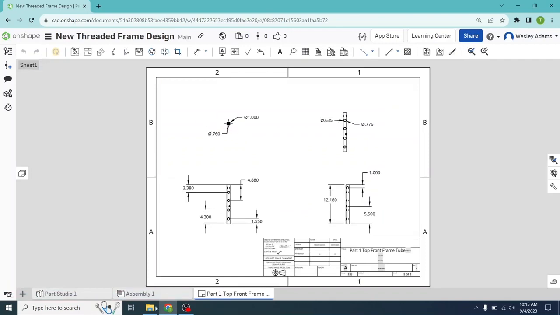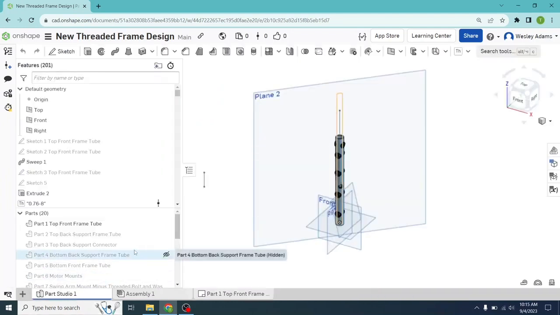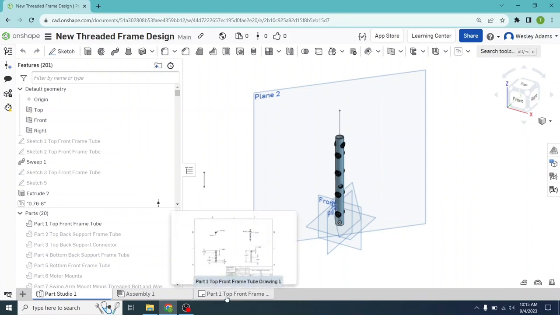And as we change things in the Part Studio, if we need to go back and make adjustments after we printed it, let's say something doesn't match up or we need to scale something out, increase the diameter of threads, what have you, you have to update this drawing view. The primary view we're going to use is Part Studio. Occasionally Assembly View, and occasionally we'll do a drawing.